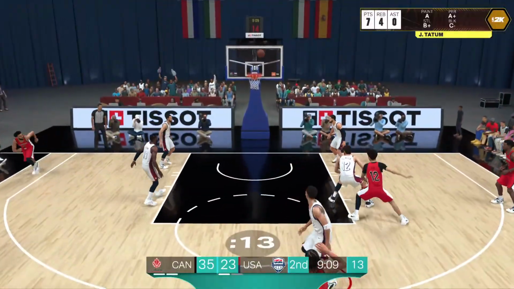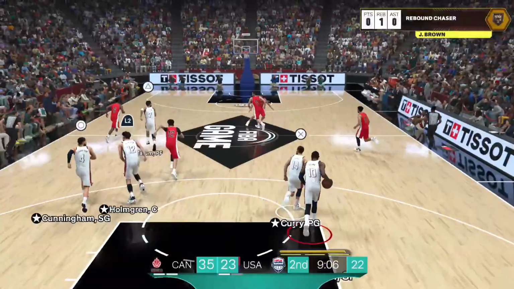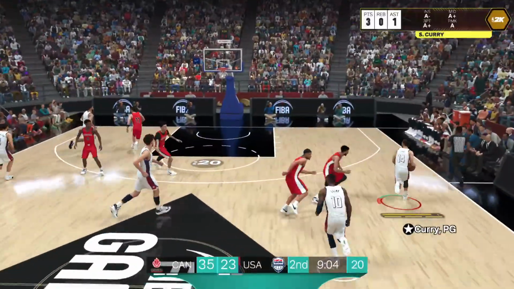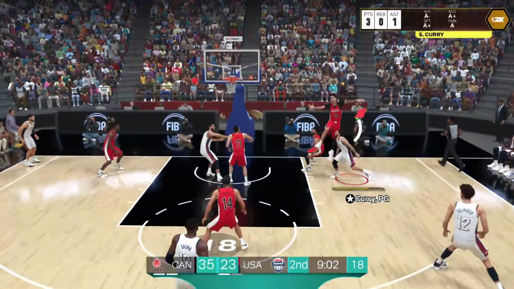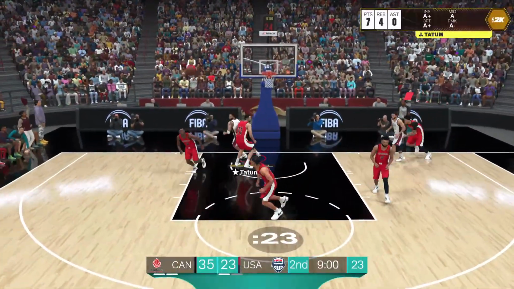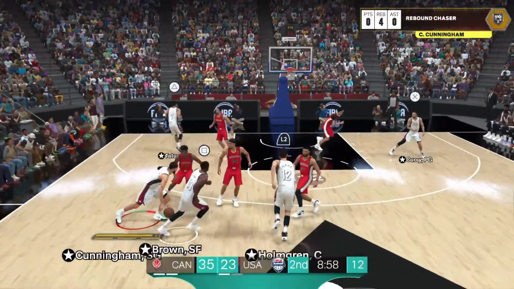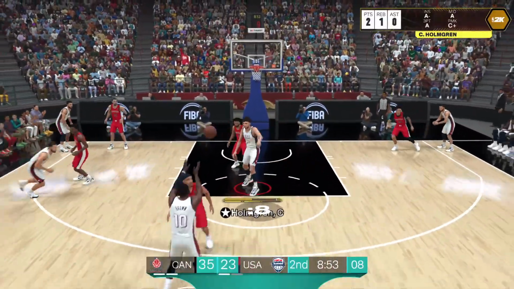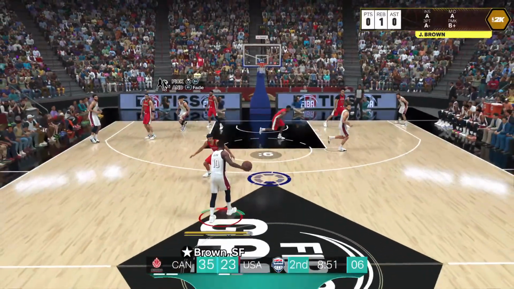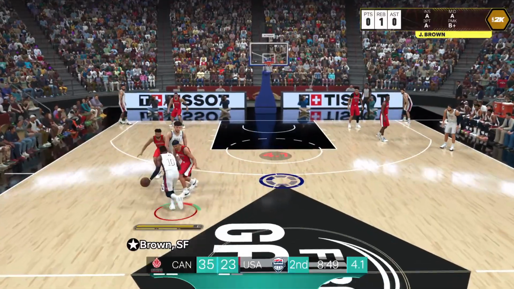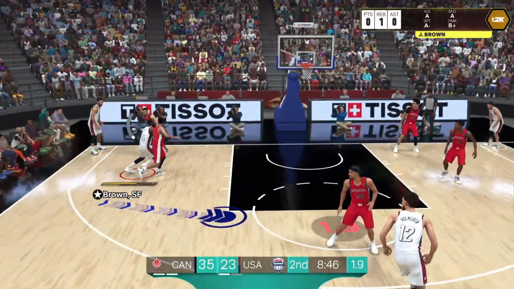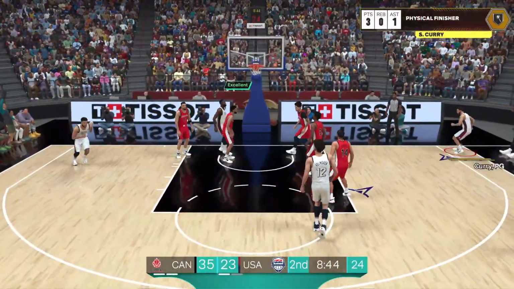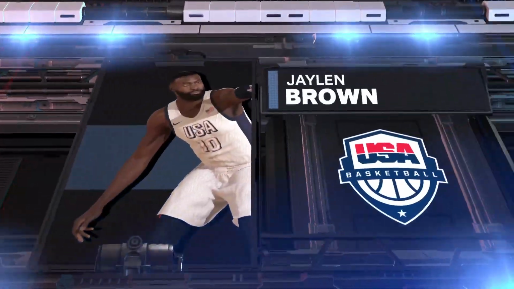Nembhard for three. Jaylen Brown with a rebound. Curry against Murray. Here's Cunningham. No points so far. Kick out to Brown. Clock at 6. Wow, gutsy finish inside by Brown.